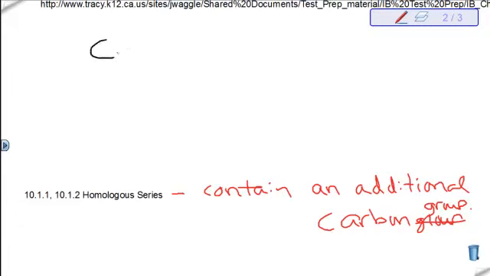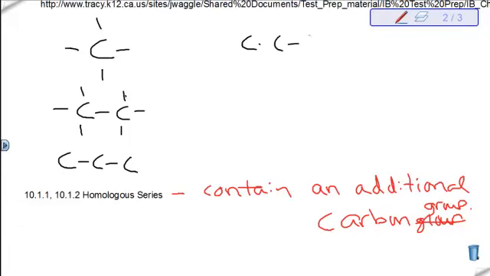So, for example, this is methane. The next member of the homologous series would be ethane. Notice the difference. One extra carbon group. The next member, propane. I'll leave the H's off to save time. The next member, butane, and on and on and on. That is a homologous series. You understand? Very simple. Homologous means same shape, or same structure, I guess you could say. So that's indicating that they are on the same shape. They're straight chain. They have the same groups. They have alkane groups here. The only difference is the number of carbons.